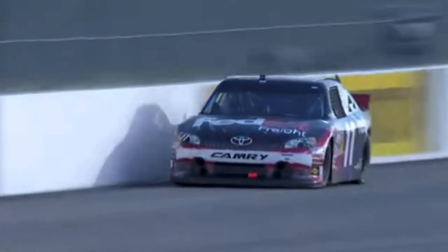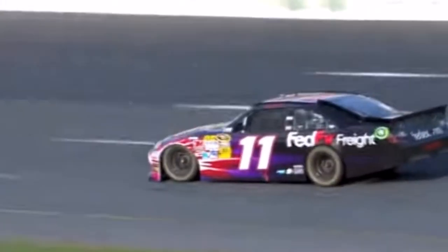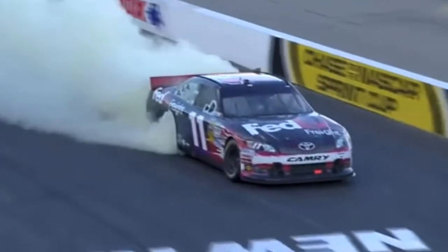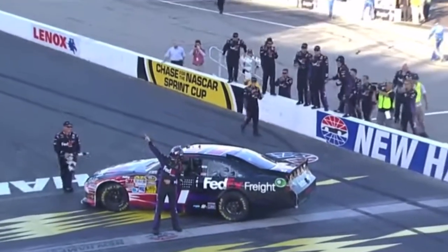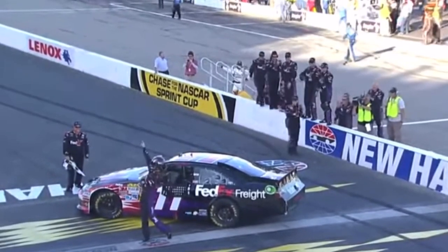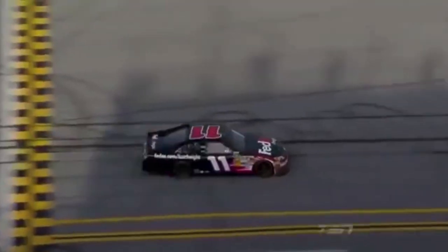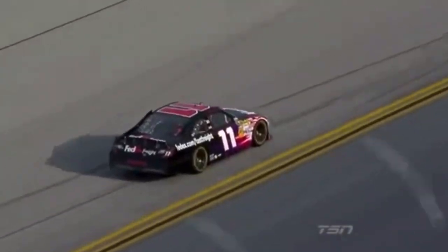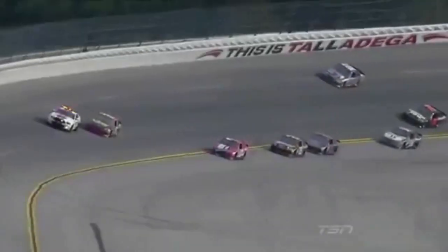Back within the title contenders, Denny Hamlin entered the race third in points. This is the first time since his 2010 collapse at the end of the year that the driver of the FedEx Toyota is truly a championship contender. He called his shot earlier in the Chase at New Hampshire with a win, and with it the year has felt different for Hamlin fans. After a subpar 2011, the fight means that much more. But if he's going to keep pace, he's going to need a bit of a miracle, due to being short on fuel. Not wanting to run out in the middle of the pack, he pitted before the final restart and it relegated him all the way back to 26th.